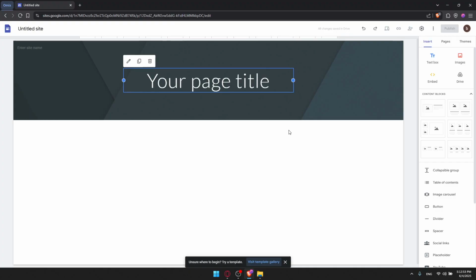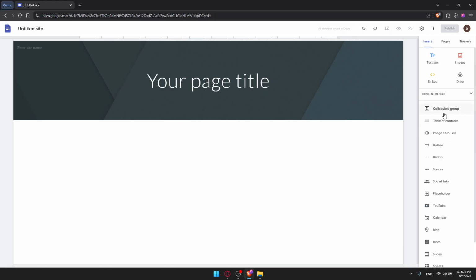The Google Sites interface is super clean and user-friendly. So here is what you'll use basically. Normally, on this right side, you should find the tools that you can use. The things that you can insert, like a text box, images, something embedded from Google Drive, and some blocks that you can enter, like an image with text, or a block of images with a lot of text. For example, this is a content block.